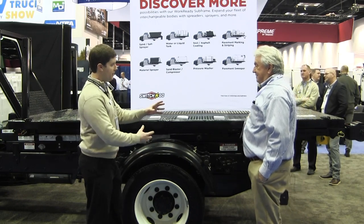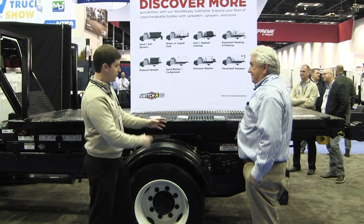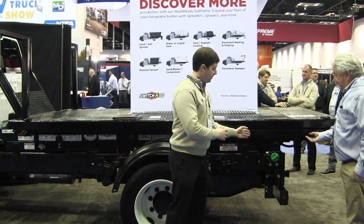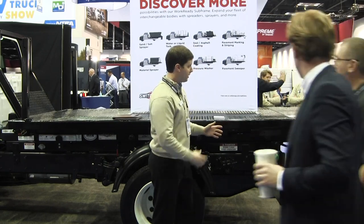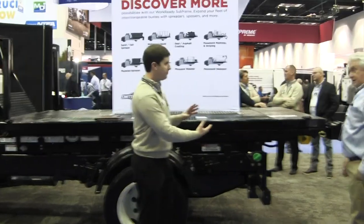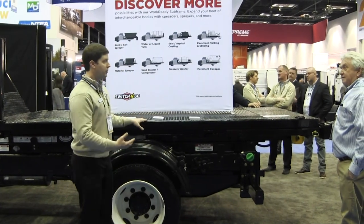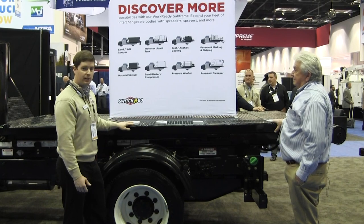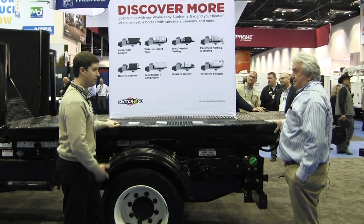In the front there are drop-down jack legs, and in the back there are steel ground rollers connected to this tube right here. They're in the stowed position underneath the body, but you can pull the pin, slide those out, and put them under the body. That way you can roll this body off and it'll sit on all four legs — picture a v-box salt spreader secured to this platform.